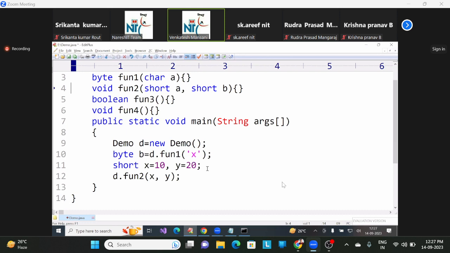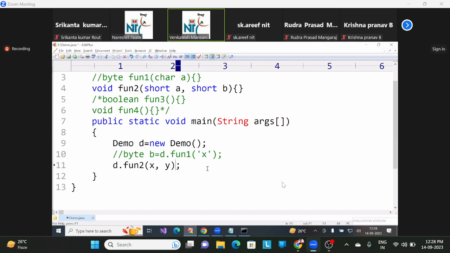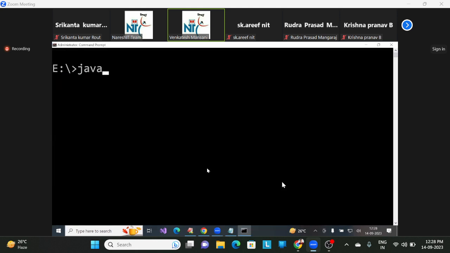For example, observe, I'll place this as a comment. Now this is a comment. If I write d dot fun2 with numbers directly, file, save, compilation.